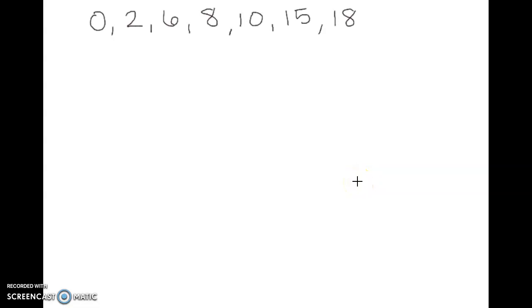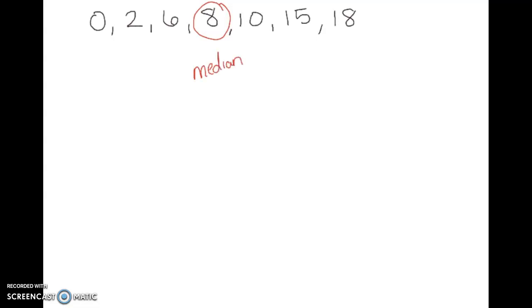Today we're going to look at box and whisker plots. Let's review how to draw those. So if I'm given a set of data, I need to find the median. And remember, to find the median, you need to put your data points in order, least to greatest. So once I have that done, then I look for my middle number. So my median would be 8.